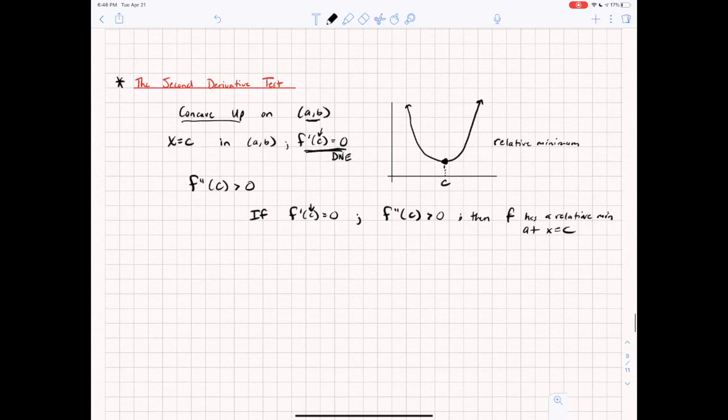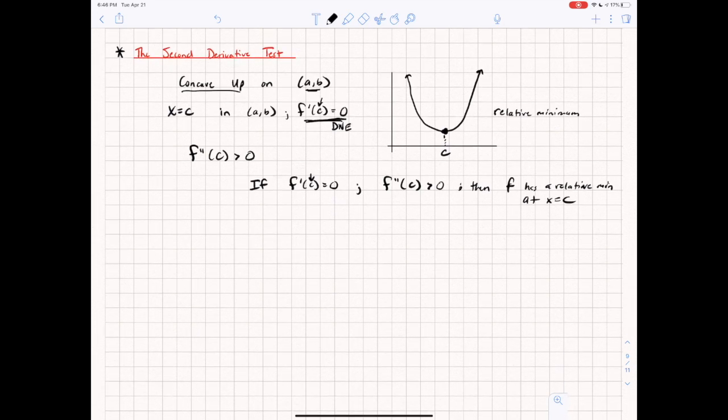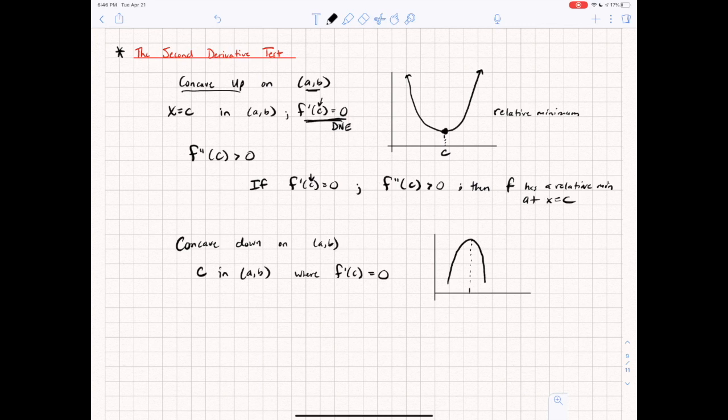Well, then this must be true for the others. If I was to flip all this, right? Quite literally, if I was to talk about concave down on some kind of interval, and I knew there is a point c in that interval where the first derivative was equal to 0, meaning that I have a horizontal tangent line, because I'm concave down, I know the graph must be shaped like a frown. And if there's a point where I know the tangent line has to be horizontal, then the graph has to stall and flatten out at that point, meaning that at c, I'm guaranteed that this critical number is a maximum.